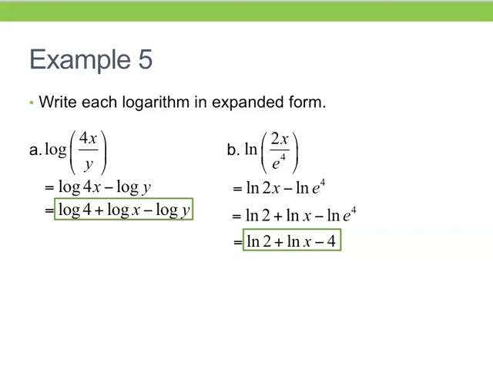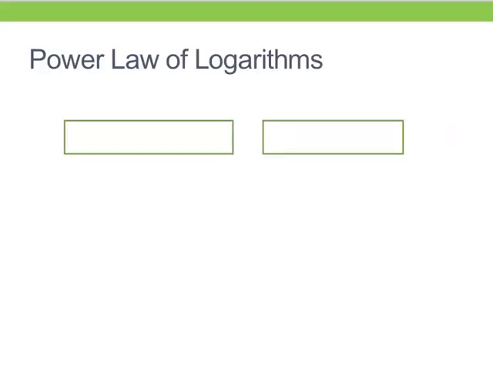Okay, we have one more law of logarithm to go over. We just went over the product law. We went over the quotient law. The last one is the power law. So the power law says that if you have log of v to the k, that's the same as k times log of v. Same with natural log. So ln of v to the k is equal to k times ln of v. You can think of this as if you have a number in front of the log, you can write it into the exponent. You can think of it as if you have an exponent on what you are taking the log of, you can move it out and put it down in front.